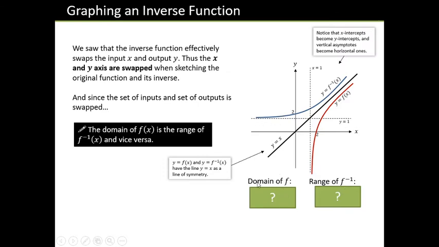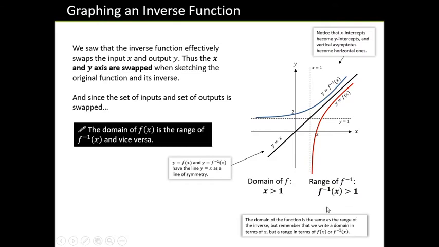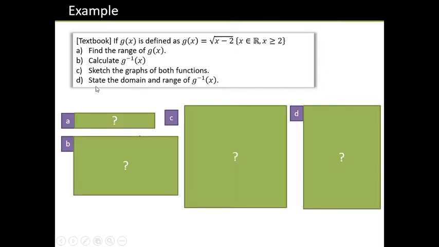So the only thing that's going to change here is that for the domain, we're always talking in x, so this is going to be for when x is greater than 1, and range is always in terms of the function, so I'll be able to say my f minus 1 of x is always going to be greater than 1. Okay, so that's just what this point here is emphasizing. We're still writing our domain in terms of x and our range in terms of the function or the inverse function, but importantly, otherwise everything has changed. Okay, everything has swapped. So the domain and the range swap for your inverse functions and your functions. Let's have a look at some examples now.